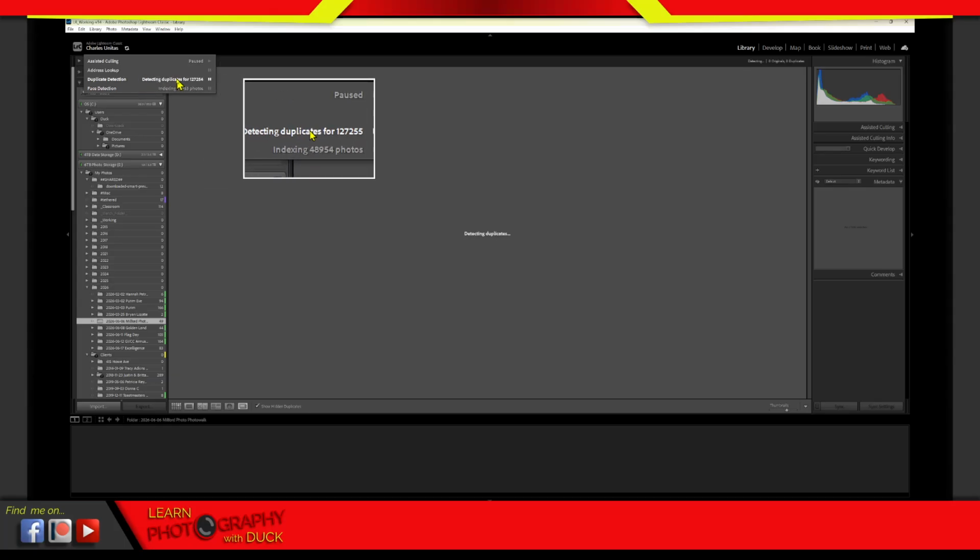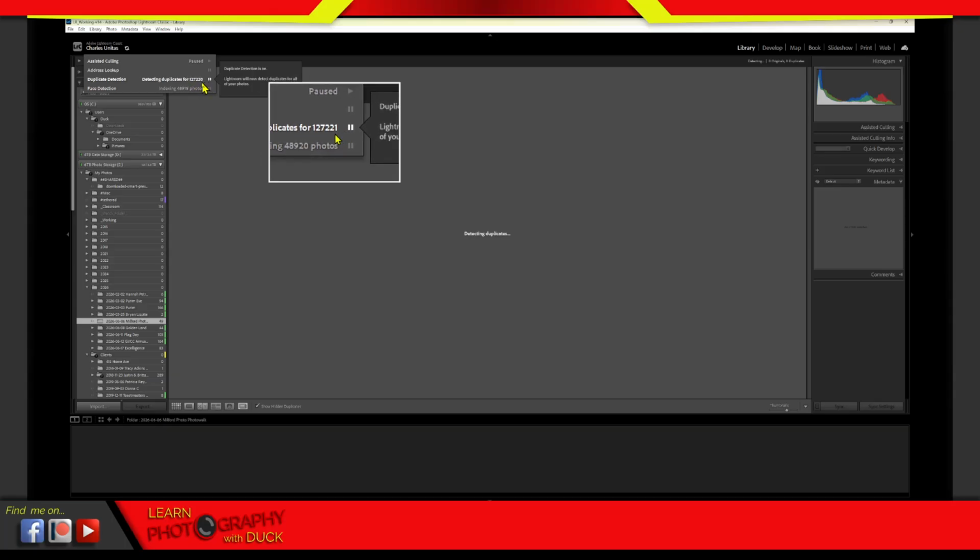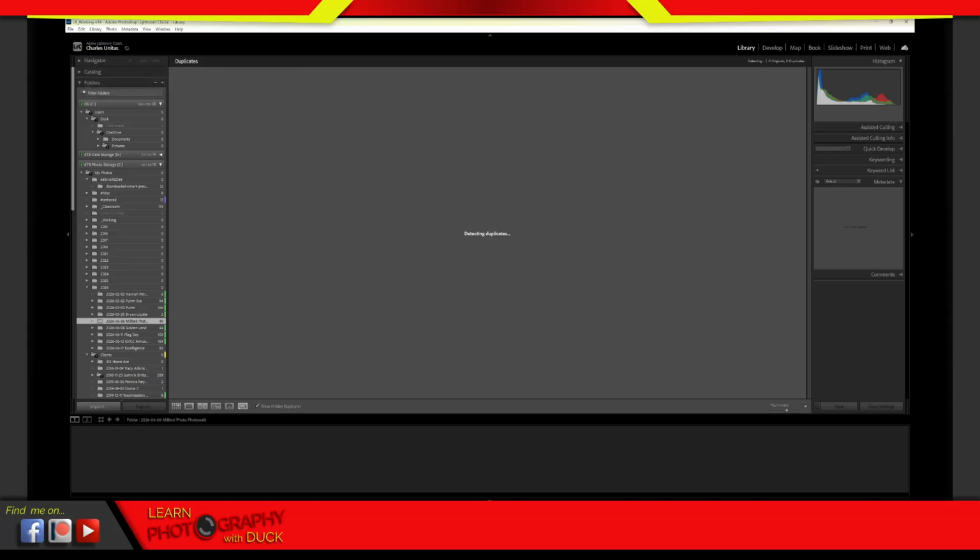Detecting duplicates for, oh, that's a lot of... You thought it was just doing the folder. Yeah, wait a minute. I could have sworn it said in your folder.